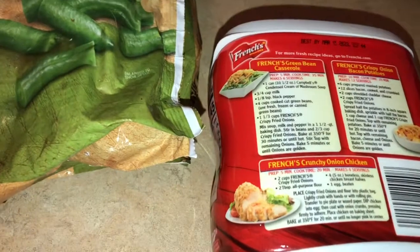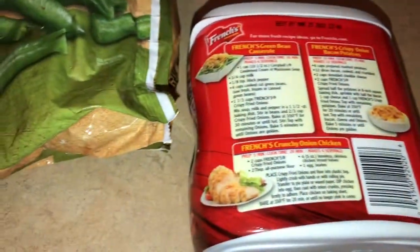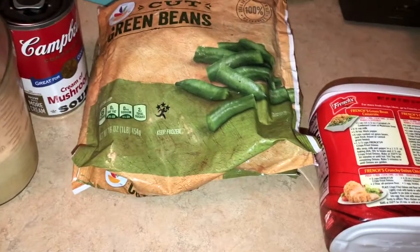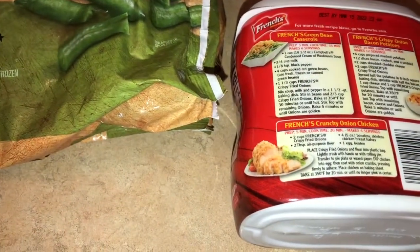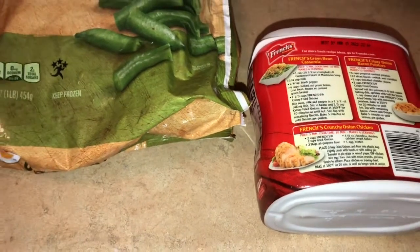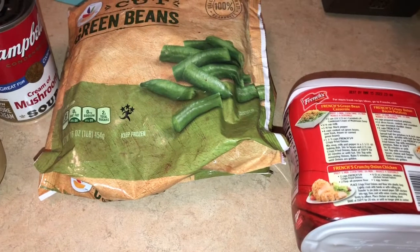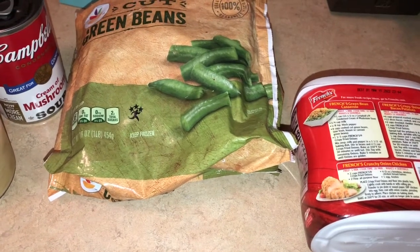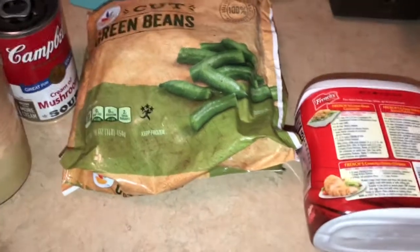So then I'm going to put it in the refrigerator overnight. Tomorrow I will take it out, put it back in the oven, heat it up, and then I'll top it with the remaining onions and crisp it until it's golden. So that way I can do this ahead of time, and I have space in the oven for the turkey and everything else that needs to be done. So this is how you can do it and plan accordingly.